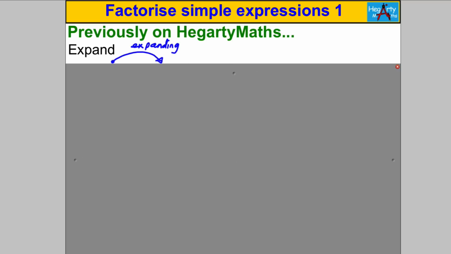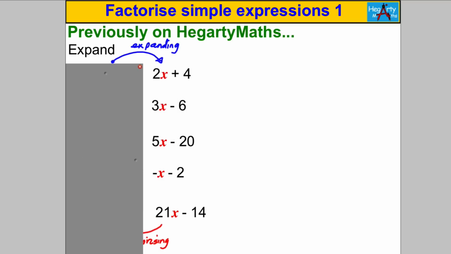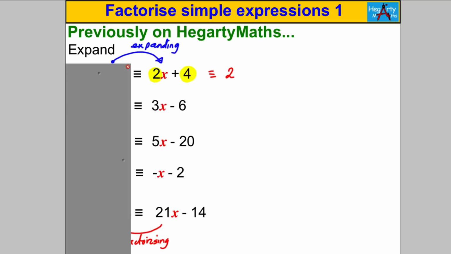So I'm going to cover that up now, and I'm going to show you this side. Can you think of a way to factorise, to go from here to what was originally a bracket multiplied by a number? Well, what we're going to do is look for the highest common factor, and factorise that out, put that outside the bracket. Now, we look at the numbers first. The highest common factor of 2 and 4 is 2. So we write that there.